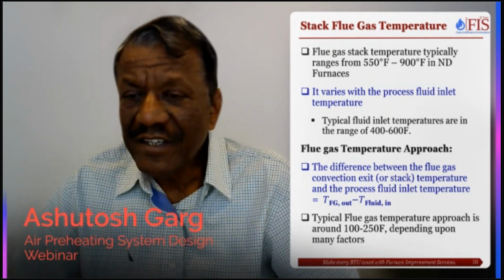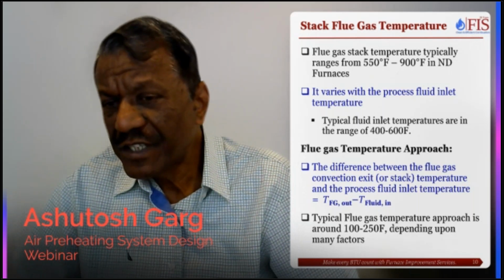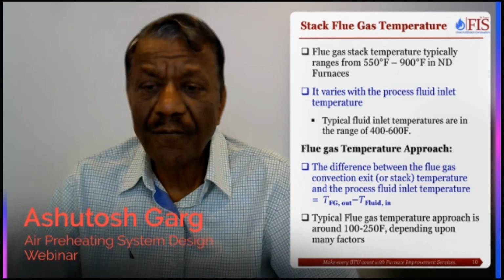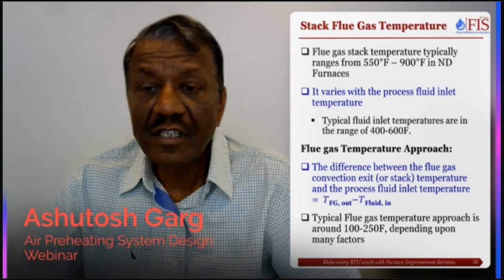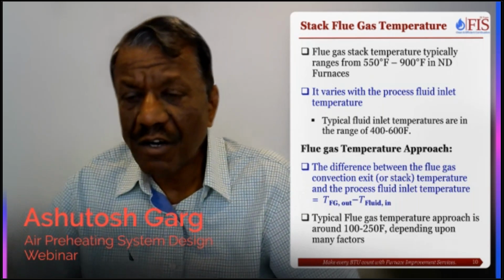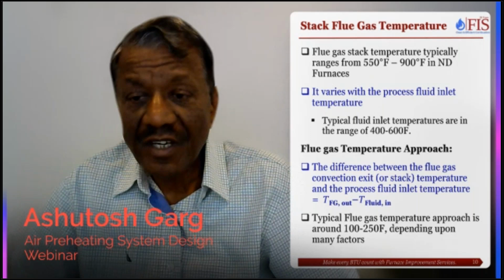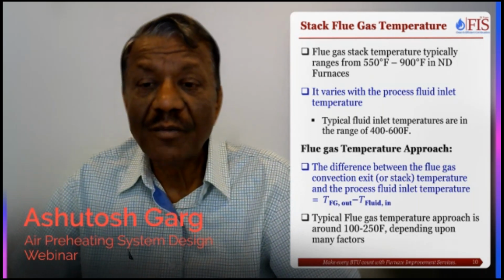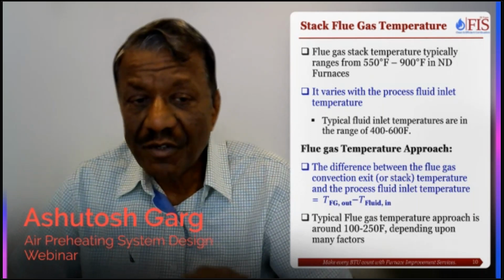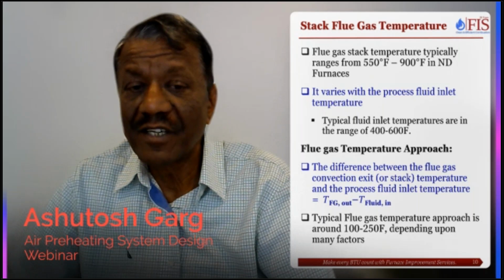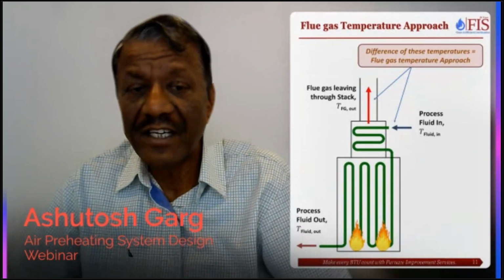There are many factors which decide this approach. We can go down to 50, or on a case-to-case basis, but there are a lot of factors, and the most important one is an economical design. Every time we want to do this, we have to do it economically. So approach is around that.